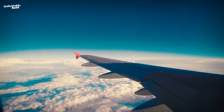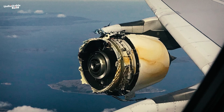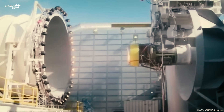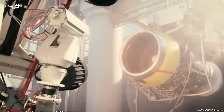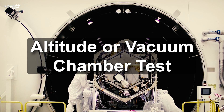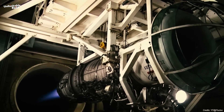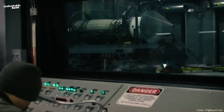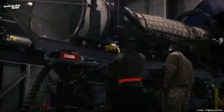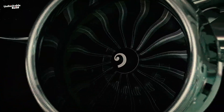An aircraft engine has to perform reliably at high altitudes, but if it's not well designed it might struggle or even fail during long flights. That's why every engine goes through an intensive ground test that mimics high-altitude conditions, known as the altitude or vacuum chamber test. It takes place in a special chamber that replicates the thin air and low pressure found high up in the sky, where engineers adjust the atmospheric pressure to match the altitude being simulated and control the air pressure and temperature to match real flight conditions.